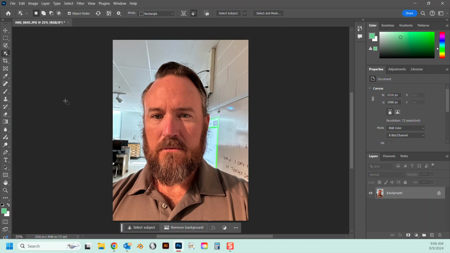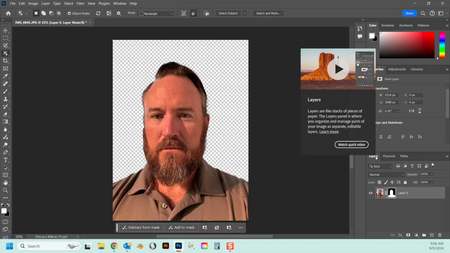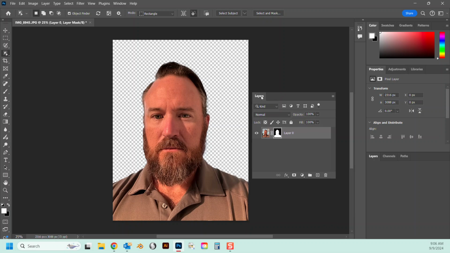Okay, so I am going to click on one of my images and hit the Open button, and then I am going to activate the Object Selection tool. That is the keyboard shortcut W. And with that selected, you see how there is a pink outline around myself. I am going to ask it to remove the background, and it should provide me with a black and white mask on the background layer, effectively hiding what's going on in the background. I'll go ahead and move my layers window over just a touch so you can see that.